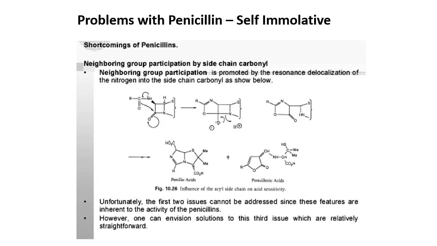So here's the problem of self-immolation that we see here, where, as I already mentioned briefly, this neighbouring carbonyl here can feed in, so electrons can come off there and open up this unusually reactive amide to form this 5-membered ring here. So you have a new molecule called a penicillic acid. That penicillic acid is not very antimicrobial.